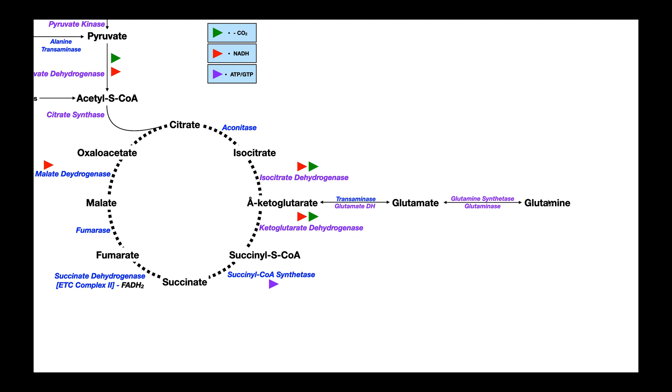Glutamate can be converted to glutamine by glutamine synthetase. Glutamine can also be converted back to glutamate by glutaminase. One thing you should notice here is that glutamate dehydrogenase, glutamine synthetase, and glutaminase are allosterically regulated. There appears to be some really tight regulation between alpha-ketoglutarate and glutamine. There's a reason for that, and it has to do with the fact that between glutamate and glutamine, we have purine and pyrimidine biosynthesis intertwined.